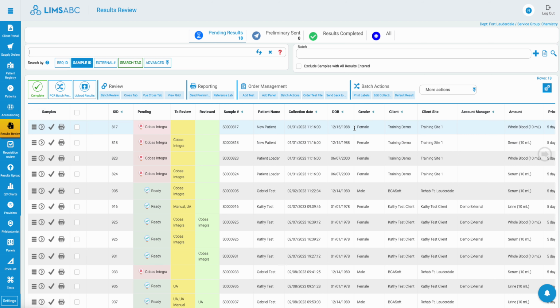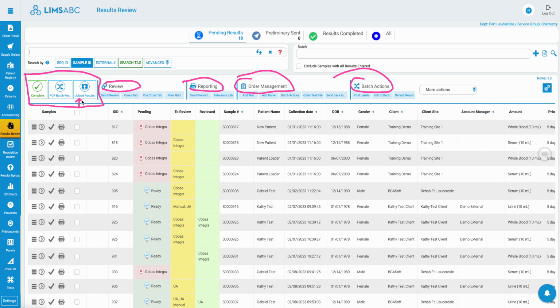The same thing, a lot of the buttons have been redesigned and regrouped. We have a review section, a reporting section, an order management, and a lot of batch actions here. And then some of the most important buttons are here, such as the complete samples, because you do it for a group of selected samples.